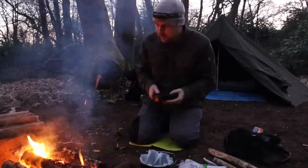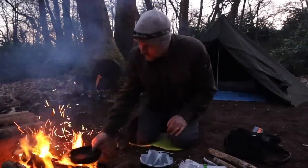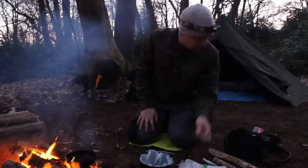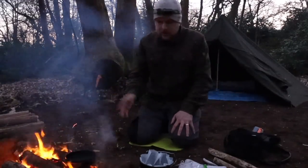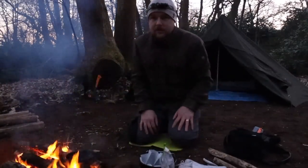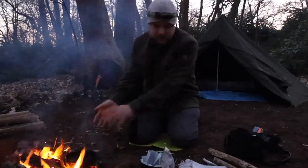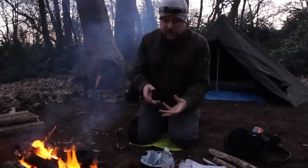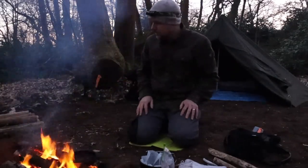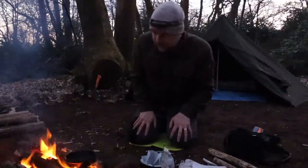Actually, I might use the lid of this. I'll just get it out of the way and stand that on the fire. I can use that as a frying pan and fry everything in there. That's a good idea, Dan. Yes, I know. Now, I'm going to fry things, add them to the pot, and then I'll beat the eggs and a bit of milk, pour it over the top, lid goes on, hang it over the fire. That sounds like a glorious plan. So I better go on and do it.